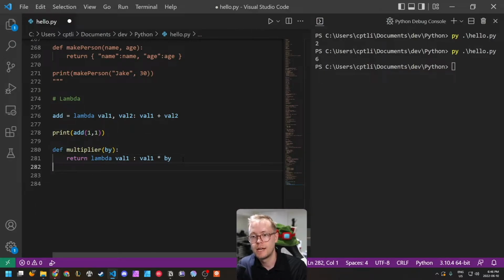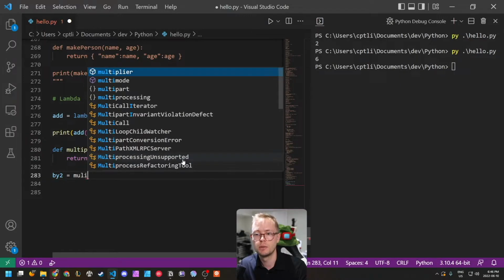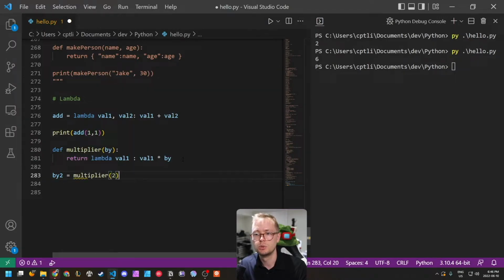So how does this work now? Say we want to create a function that will always multiply something by 2. We can type by 2 here, and we can say multiplier 2.